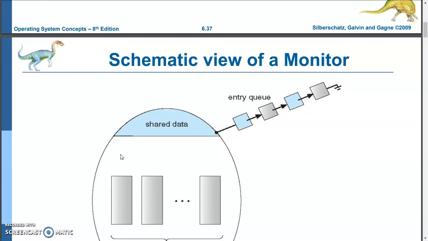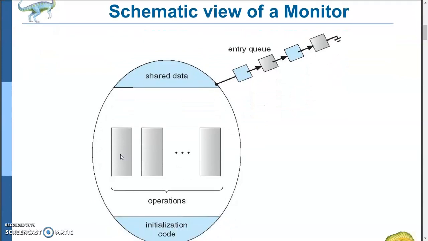Here is the schematic view of the monitor. In this diagram, this is the shared data. The shared data will be used by some processes through these operations. This monitor concept is used in semaphores and in other problems like the dining philosophers problem in process synchronization, and so on.